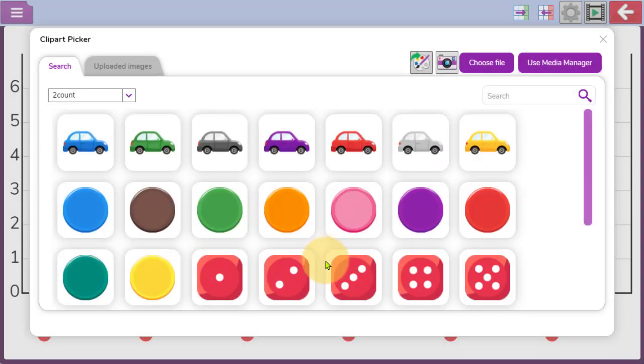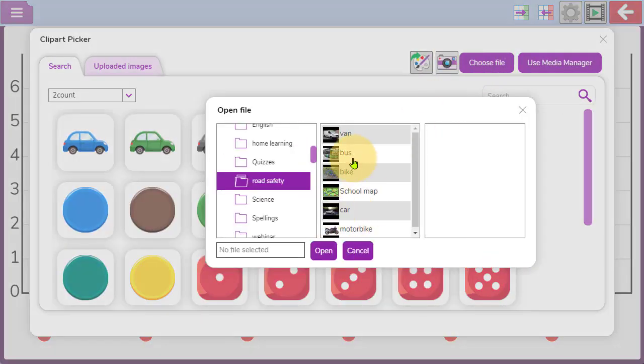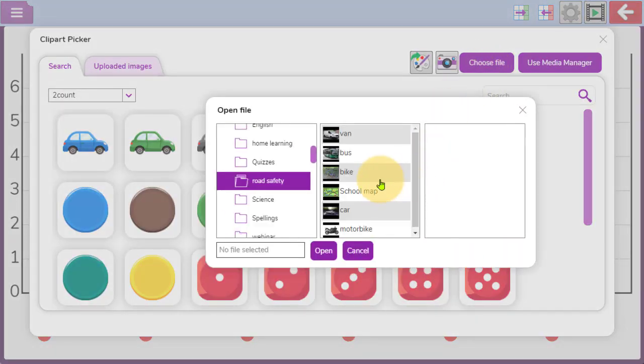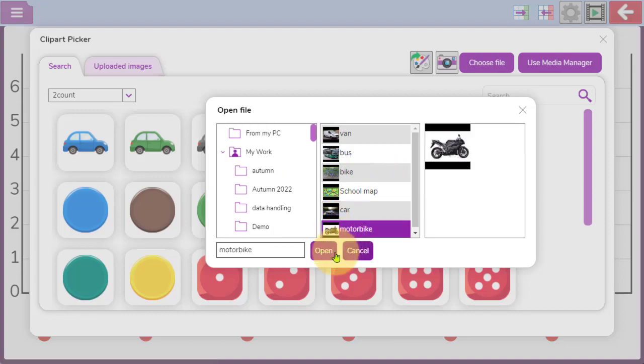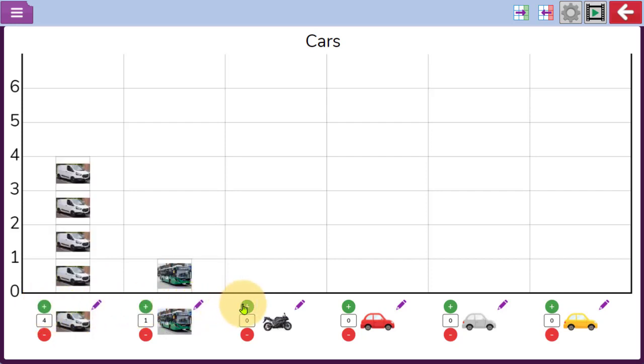So for example, I can add a van, and then I might just add a couple more just to demonstrate how quickly you can just pop different images into your pictogram. You'll have a picture of maybe a motorbike as well. And then as the children record these, they can click on the plus icon and count the different number of vehicles that they see as they're doing their road traffic survey. So really nice way of getting the children using technology to help them really incorporate the road safety skills that they've been focusing on with you this year and recording it in a variety of different ways.